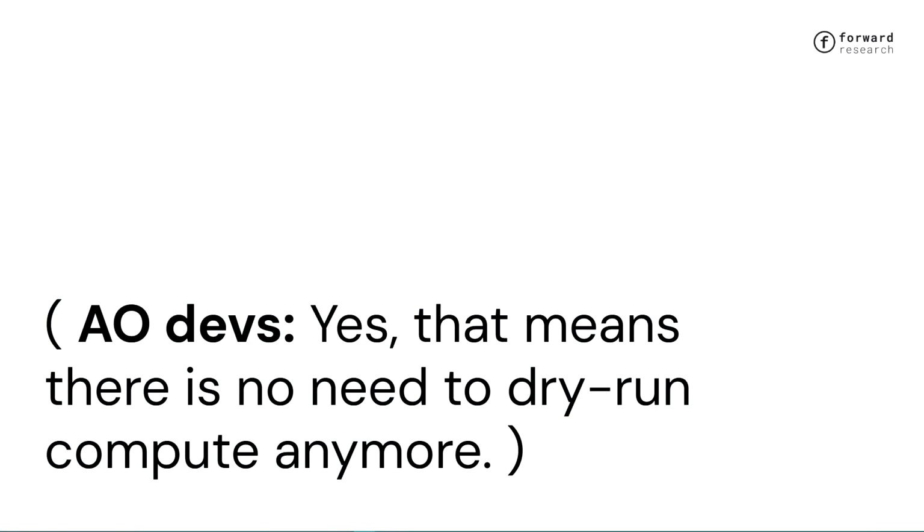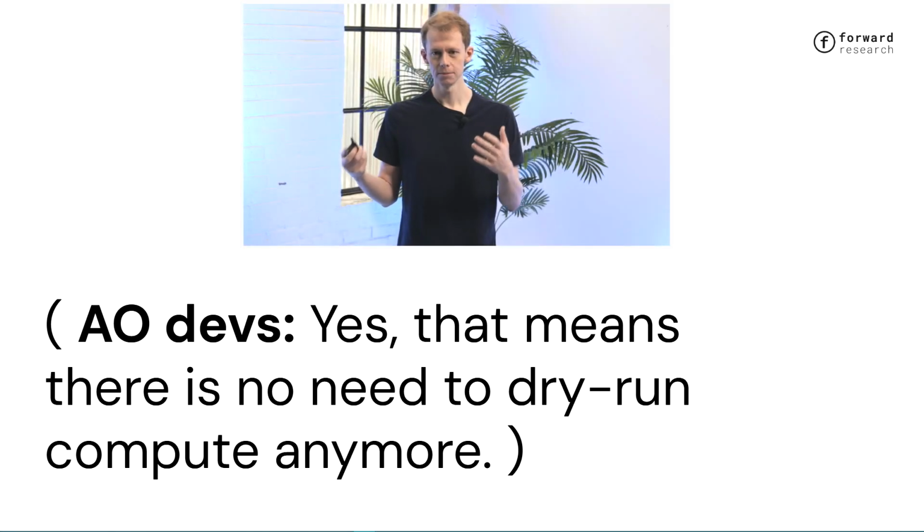So instead of hitting a compute unit directly, you have easily cacheable results from blockchain interactions that come with proofs or with verifiability and attestations right to the browser using all of the existing content distribution network infrastructure, which is extremely well developed. And this is just something you get from being built into the base layer transport protocols of the internet rather than being built on top of them. So yes, AO devs, no more dry runs, which is going to be a huge boon, I think, to the speed at which people get their responses from the network.